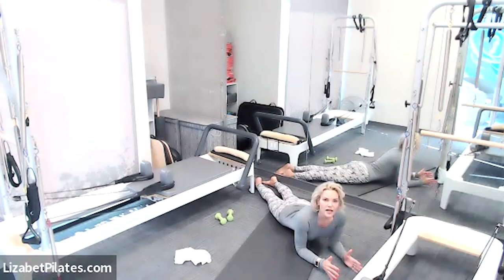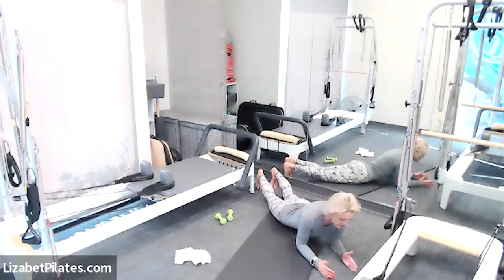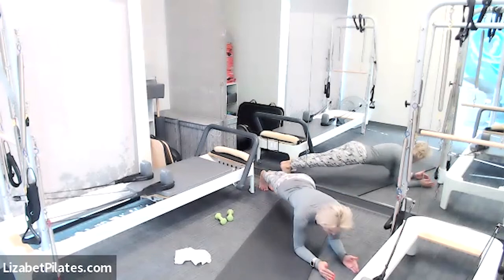For three, and two, and one. Tuck those toes underneath you. Take an inhale, and as you exhale, hover the knees, coming into a forearm plank.